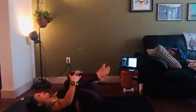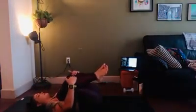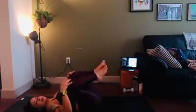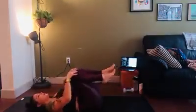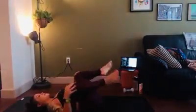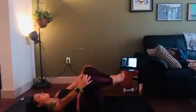Breathe here. If you want to draw your knees in, if that feels good, maybe take some knee circles here. So drawing your knees apart, out and around, and switch directions. Just breathing.